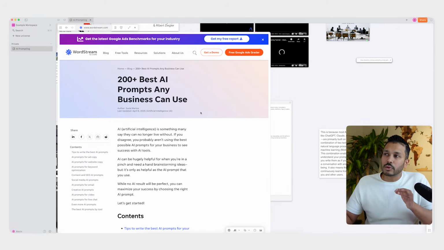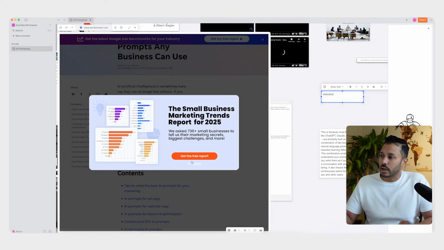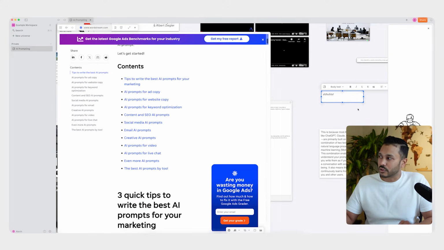Now, another thing you can do is browse and take notes at the same time. So you're browsing here, just click over here, hit T, and you can take notes while you're browsing, which is a really cool feature. So you can take notes and browse in the same window, which is surprisingly handy actually.